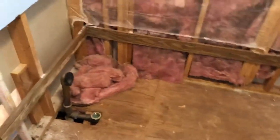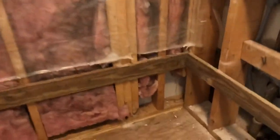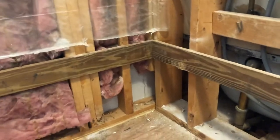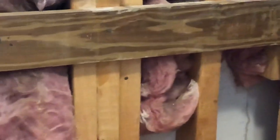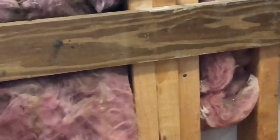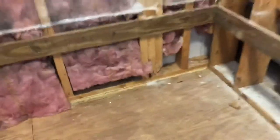Tub is gone. A couple of things I see that I don't like. Number one, there's no insulation there. That's the exterior wall. And then that insulation doesn't go to the bottom. Insulation missing there. So there's one good reason to open up the walls. Other than that, everything looks good.